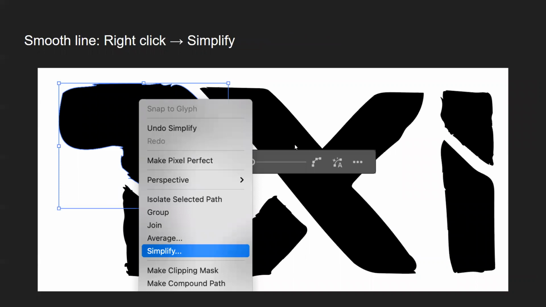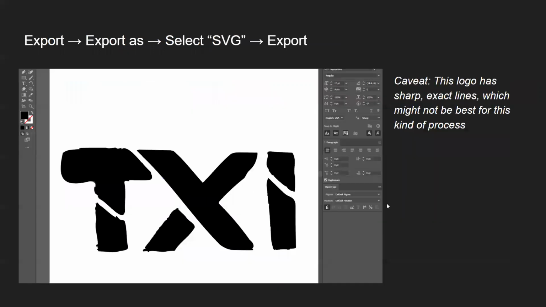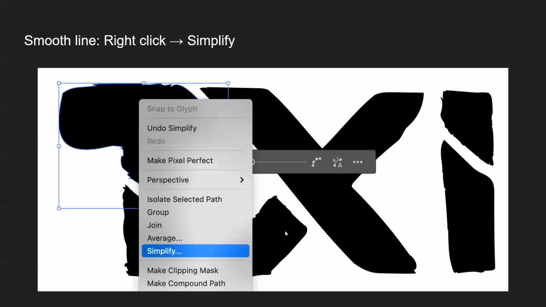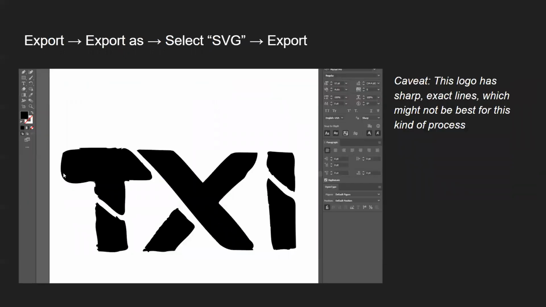Another trick you can do is to smooth lines. You right click, simplify, and it will smooth out more of these lines even more. But you can see there's still these weird sketch artifacts, but I'm going to keep those because I want this to look kind of like a sketch. I also deleted all those little island things. And once I did that, I was ready to save it as an SVG.